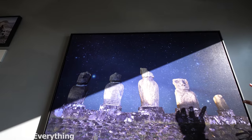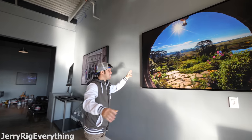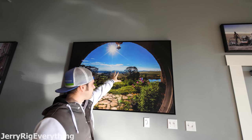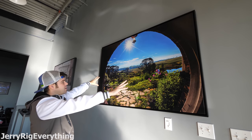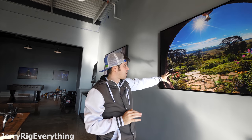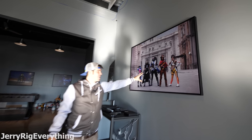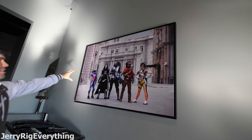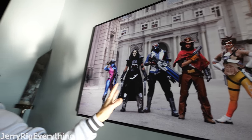It's the island with all the crazy rock heads — an amazing place with its own incredible history. This other shot is New Zealand. We actually flew a drone there as well. This is Hobbiton, where they filmed Lord of the Rings and The Hobbit — we got special privileges and access from New Zealand tourism to fly there. And each picture has its own story. This one was on the back lot of Universal Studios for an Overwatch video, but we're not allowed to release it for legal reasons, so you'll never see that video.